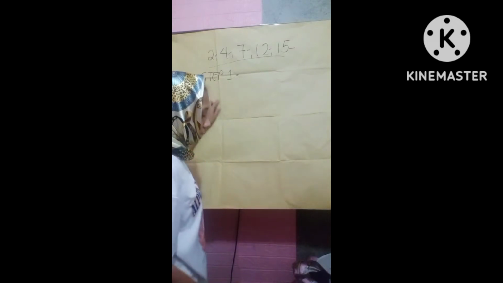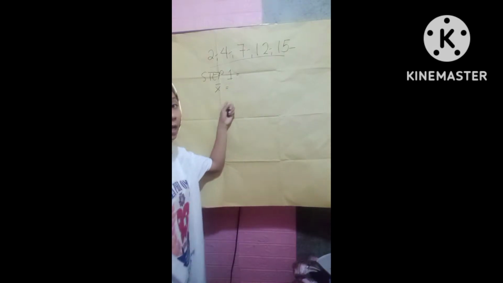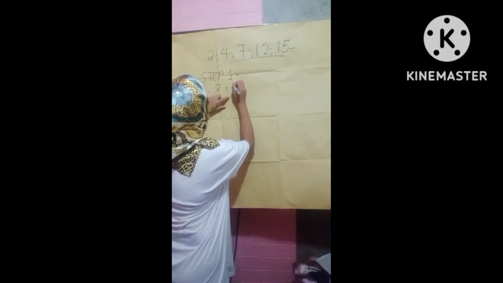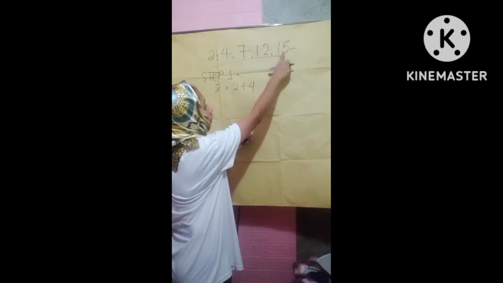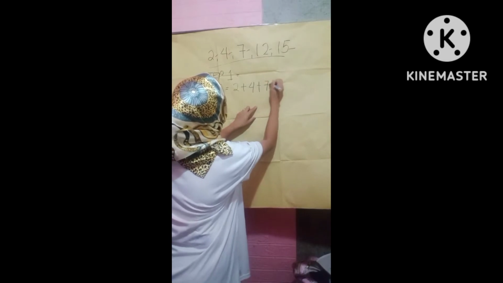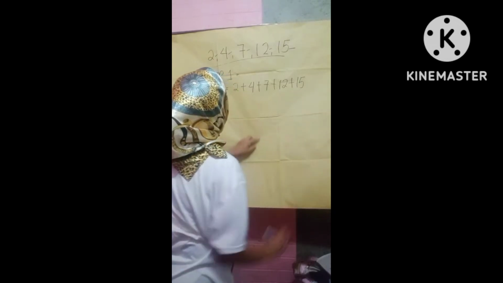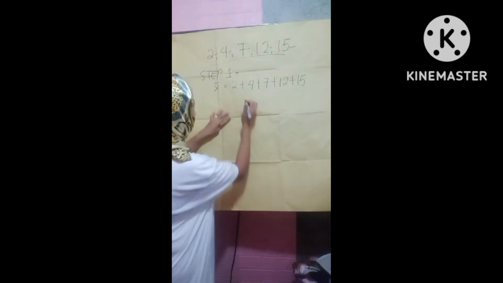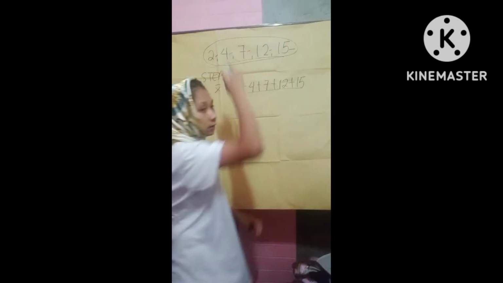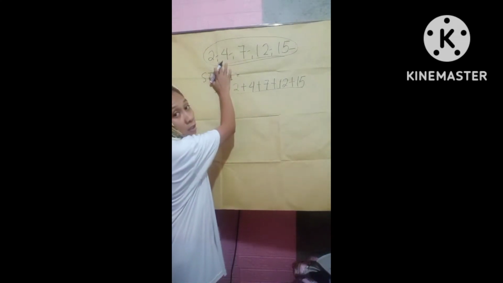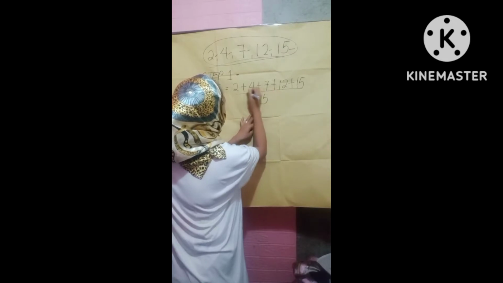So, sample nga is x bar. Ito yung mga sample data. So, 2 plus 4. So, i-add lang natin itong 5 numbers. Plus 7, plus 12, plus 15. Over kung ilan yung number na nabigay na sample. Okay? So, ilan itong number na to, bilangin nyo lang. 1, 2, 3, 4, 5. So, which is over 5. Okay?